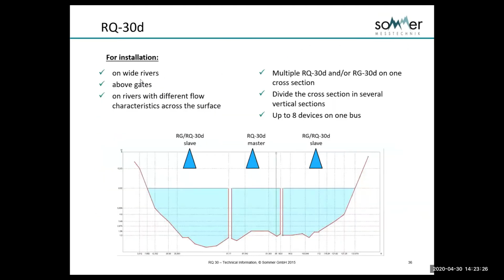What's interesting about that too, we can do this on gates. We've done some spillways and dams where you might have 2 or 3 gates that are open, and we can actually compute discharge even though they're physically indifferent, they're separated from each other.